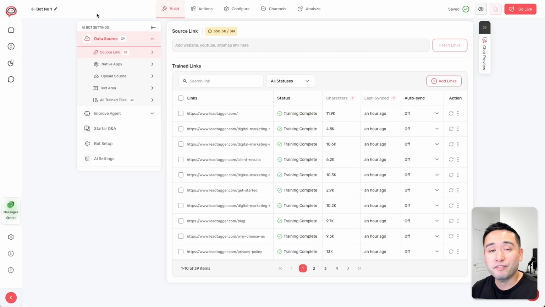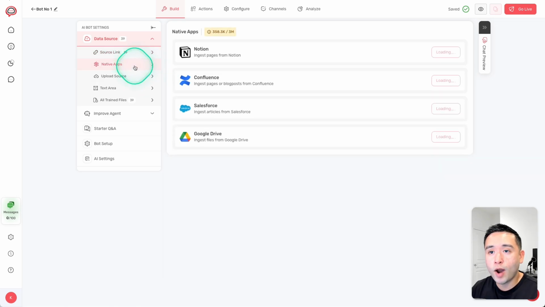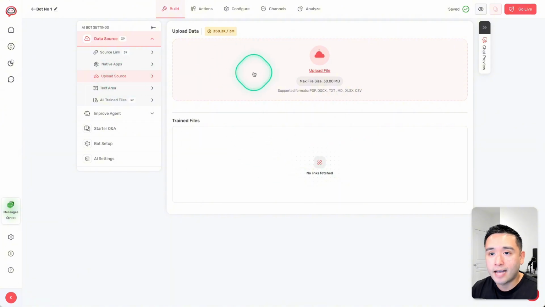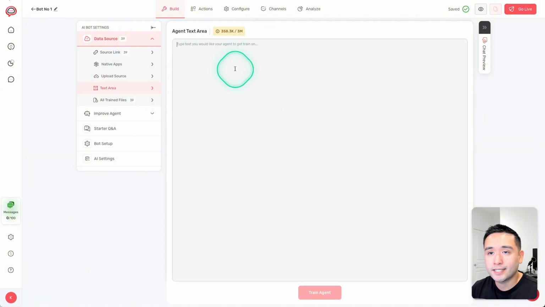Chatbot Builder. So I flagged this one as one of the best AppSumo deals you can grab during AI Week. So Chatbot Builder is essentially a chatbot app that you can add to your website. I was pretty impressed by the backend and the UI UX and the powerful features it has. Okay, so I fed it my URL and it basically scraped all of the pages to train the chatbot. Aside from giving it a URL, you can connect these apps. You can also upload files as well, or just copy and paste text to train the bot.